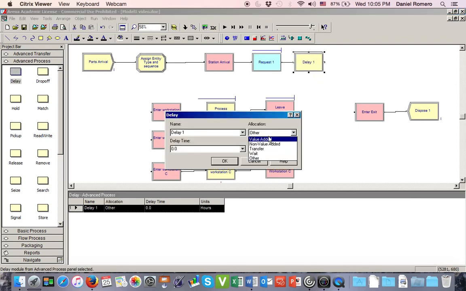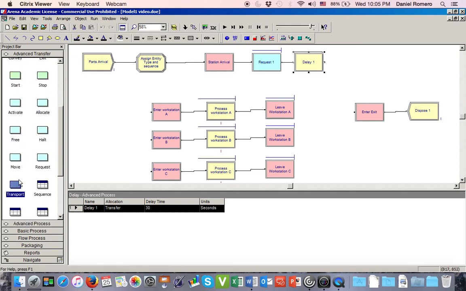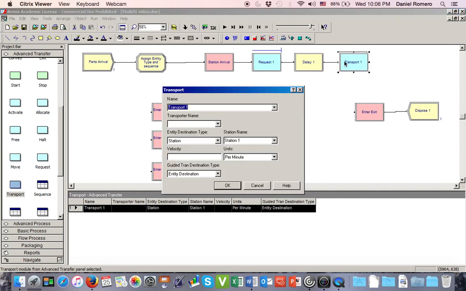So remember to modify the location to transfer. Delay time is 30 seconds, units seconds. And after the delay, now we will be able to transport using the forklift. Remember the forklift num.